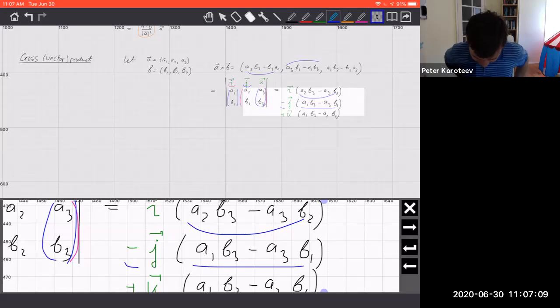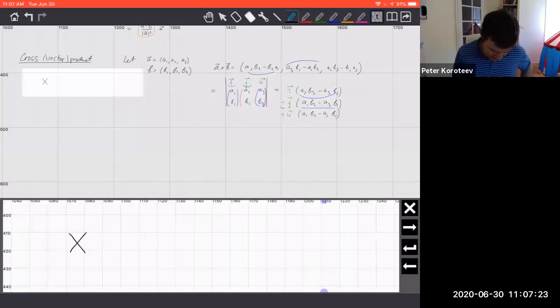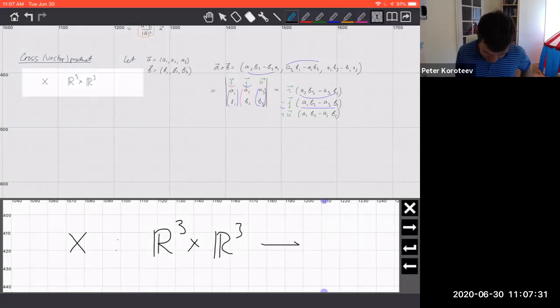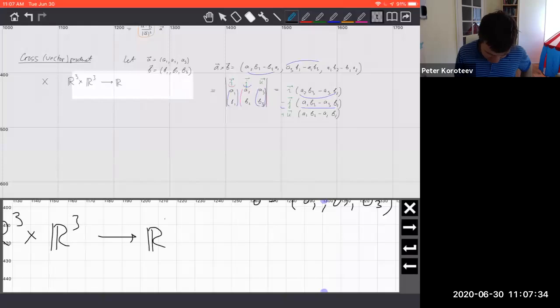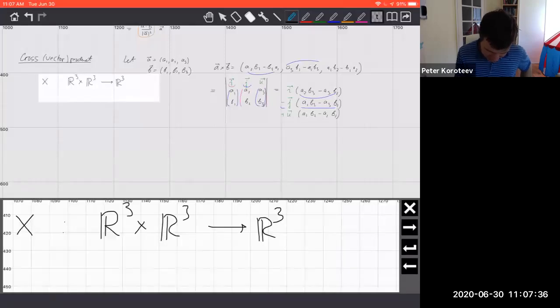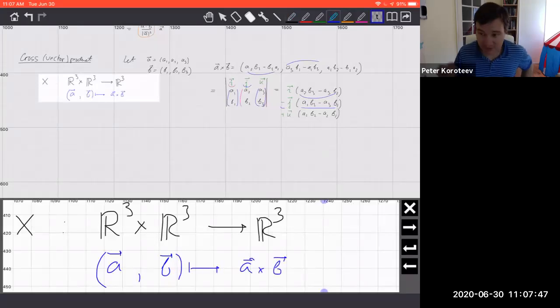If you put it inside the parentheses, it will match the second component, and the third component matches the third component. So a cross product of two vectors is a vector, right? You can think of this operation, cross, as something that takes a vector in R3, takes another vector in R3, and maps them again to R3. It takes vector A from here, takes vector B from here, and maps them to this A cross B, which is again a vector.